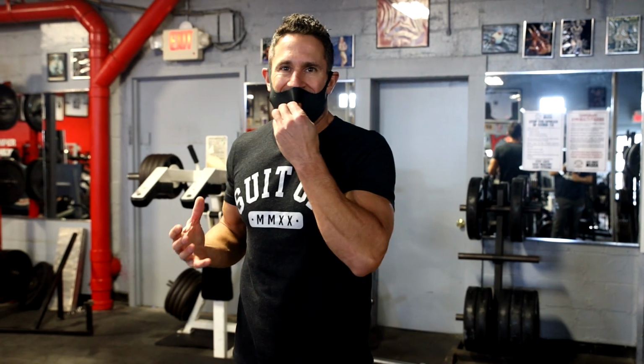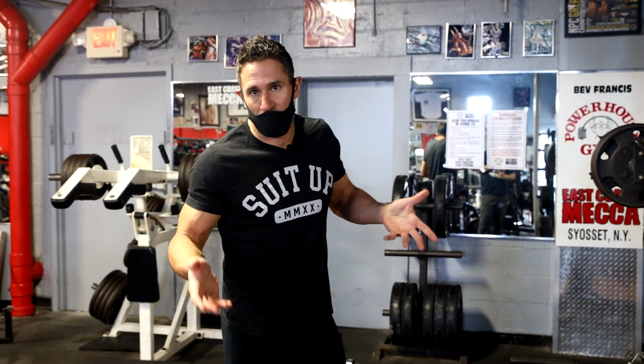A lot of people ask me why I train legs with no shoes a lot of times, so I wear socks. I just like feeling the floor. Sometimes when I put a sneaker on, I feel like it's like me standing on sponges. It just feels a little too cushy, and I can't get that connection. So when I'm not barefoot, but when I'm in socks or in a minimalistic shoe, I could really use the ground and feel the energy from the ground up, which allows me to connect with every area of my body, from my knees to my hips, while I'm going through that range of motion of whatever it is I'm doing for lower body.